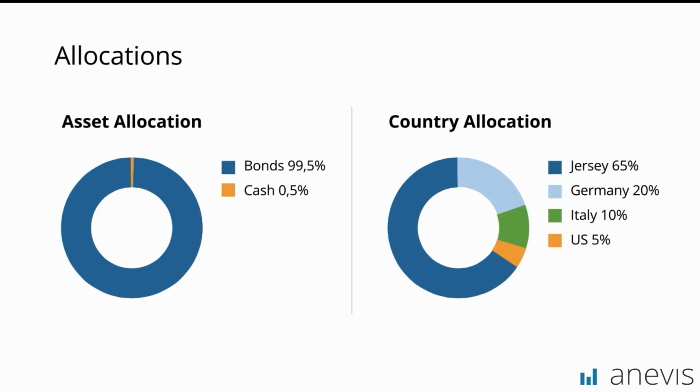I mean, the country allocation should usually show the risk of a fund when it comes to local risks. And as we all know, Jersey is, of course, an offshore tax haven where issuers, for example, found SPVs to issue certain bonds for specific financial reasons, but it does not reflect the country risk at all. So the issuer or the main operational focus of those companies issuing in Jersey is definitely not Jersey. So this country allocation chart is also very misleading and does not add any value to the investors.